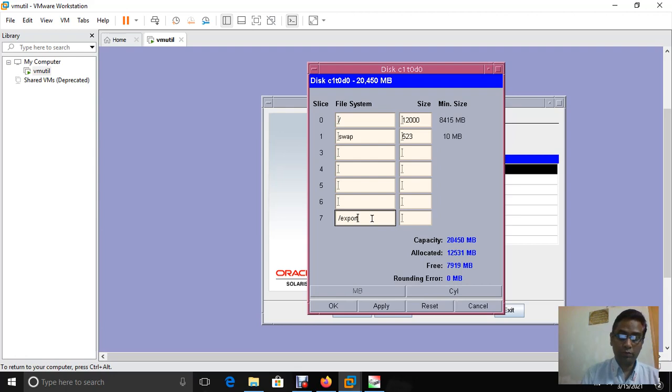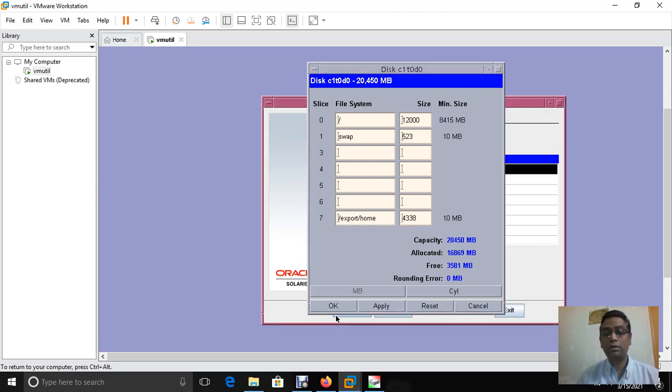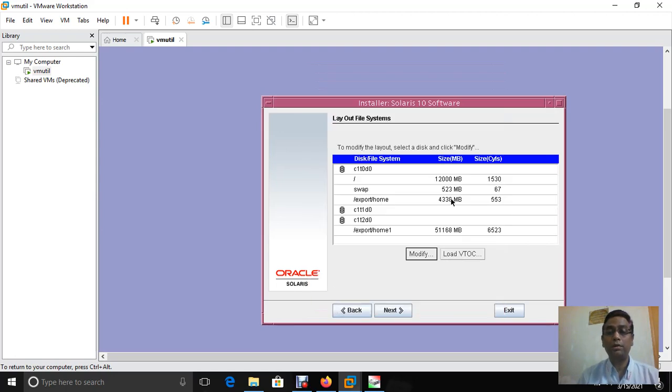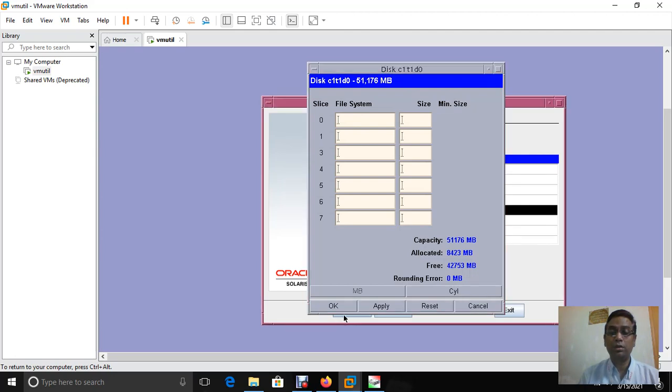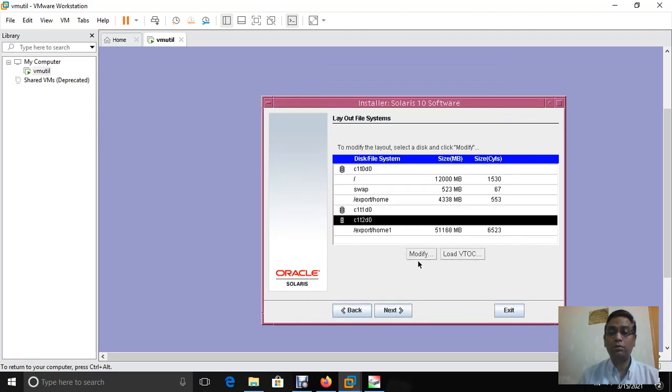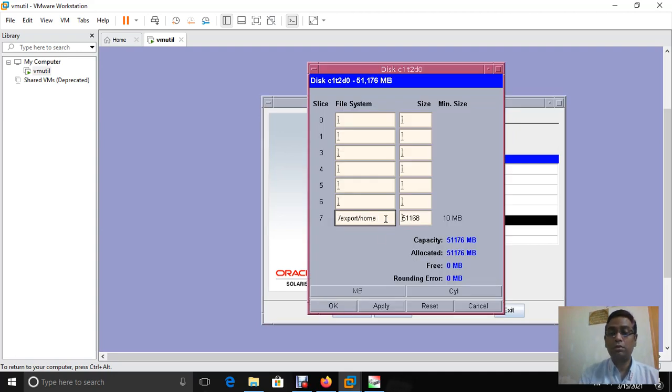Then for swap memory, 500. And this one for root export, /export/home. Okay. So this one must be empty.